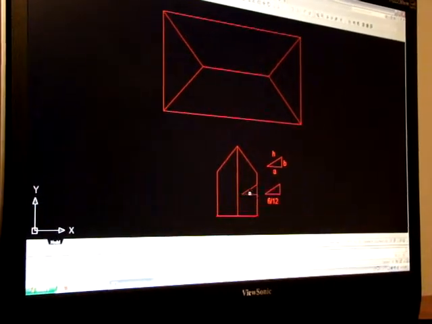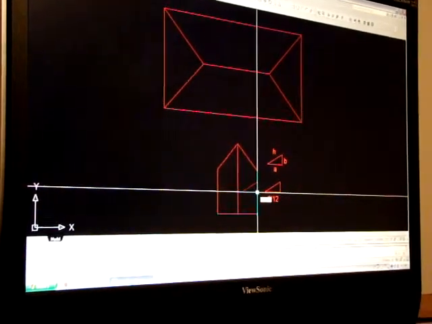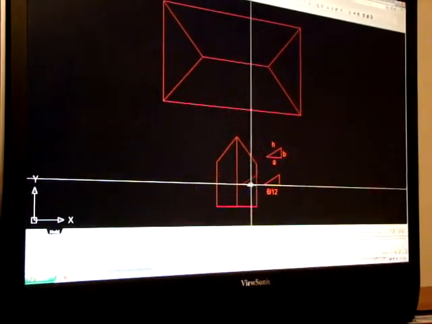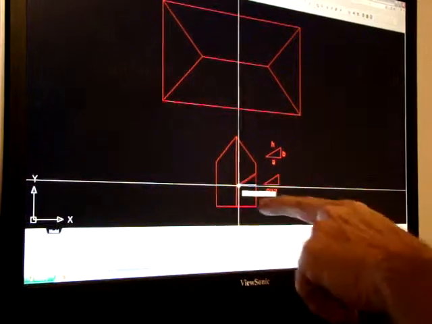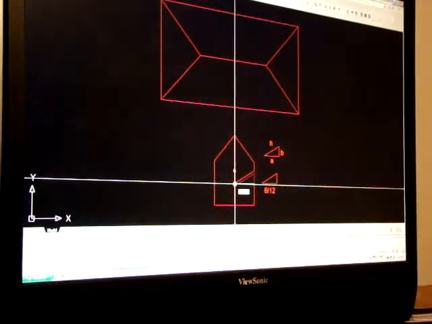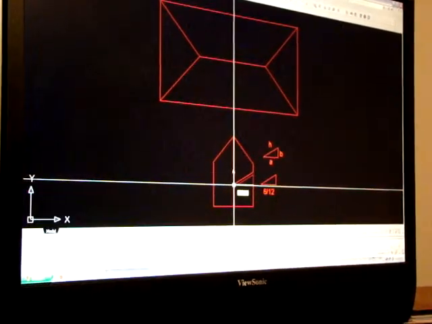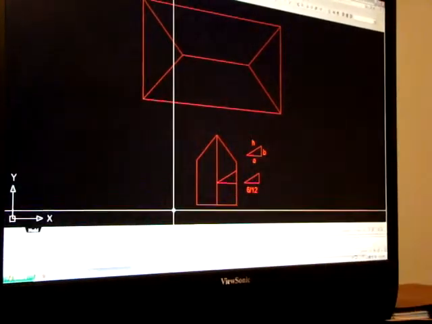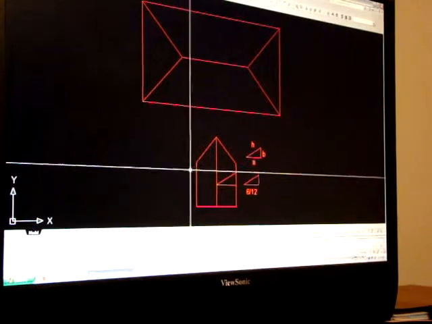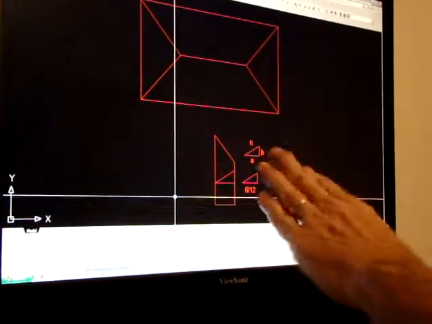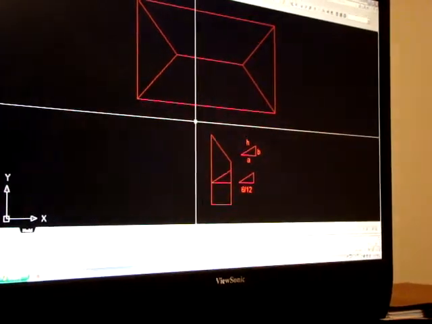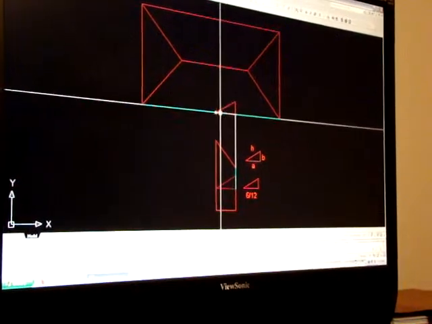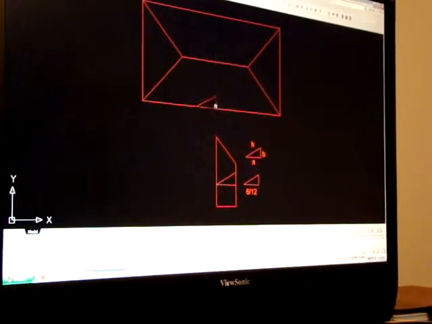I'm going to scale it using the scale command, and I'm going to click on a base point, then R for reference. I'm going to click the base point and then the second part of the triangle, and I'm going to go perpendicular. Now the triangle is the same size as that roof. This roof's symmetrical, so I'm going to erase the other side because we're just going to mirror it when we're done. I'm going to take the same triangle and move it up here and rotate it.